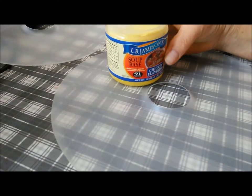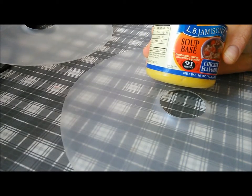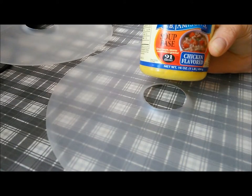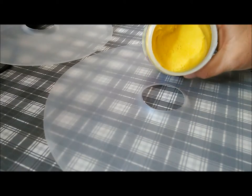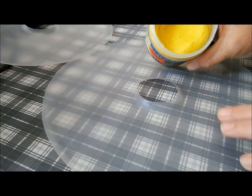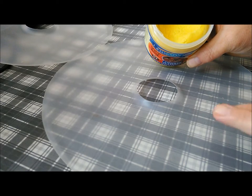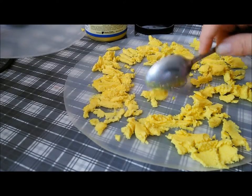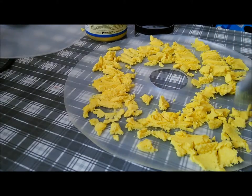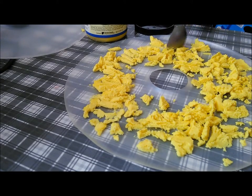I'm gonna try something new. I've got this chicken flavored soup base and I need it to be like a powder so I can put it in meals in a jar. I'm gonna take it and put it on my little flat piece — it's like for fruit leather — and I'm gonna smear it out on there and put it in the dehydrator to see if we can get it to be a powder. Just gonna chop it up a little bit so it can dry easier.